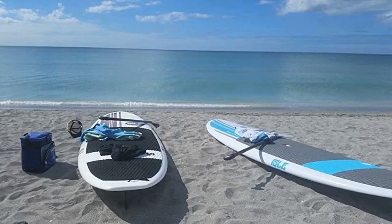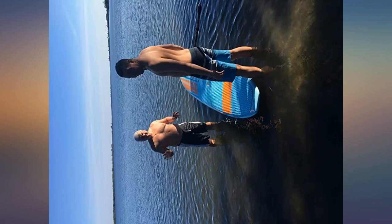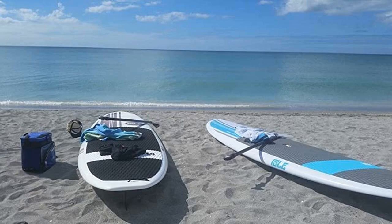Great board to learn and skill up on — been using it on the lake in calm-ish conditions. The grip is fine, though my next board probably won't have it since I like the feel of a hard surface under my feet. With use you get normal wear and tear and scratches, but visibly the colors on the board are still excellent.